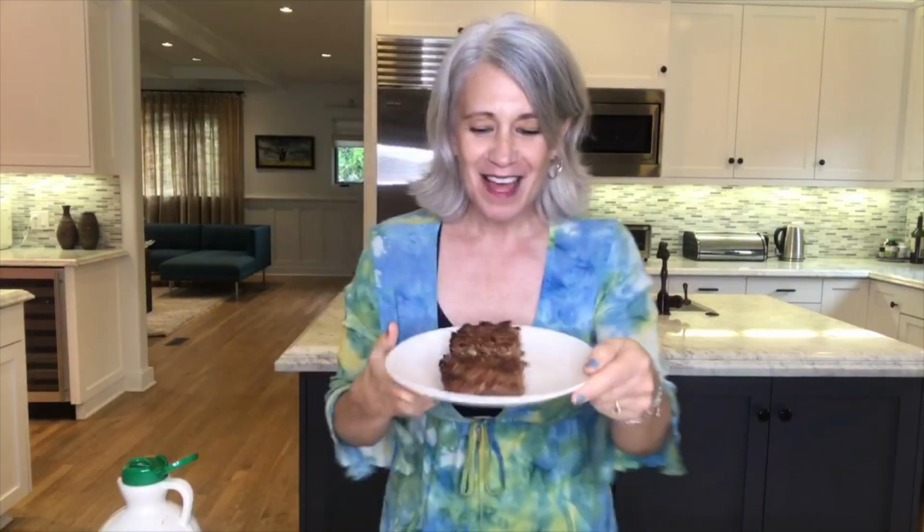Okay, I put it in the oven. Now when it comes out of the oven, okay, so this is what they look like when they're cooked. And I really like the taste just like this. But if you wanted more of a cake for yourself, what I have done is I've taken tofutti sour cream. So that is a vegan sour cream.